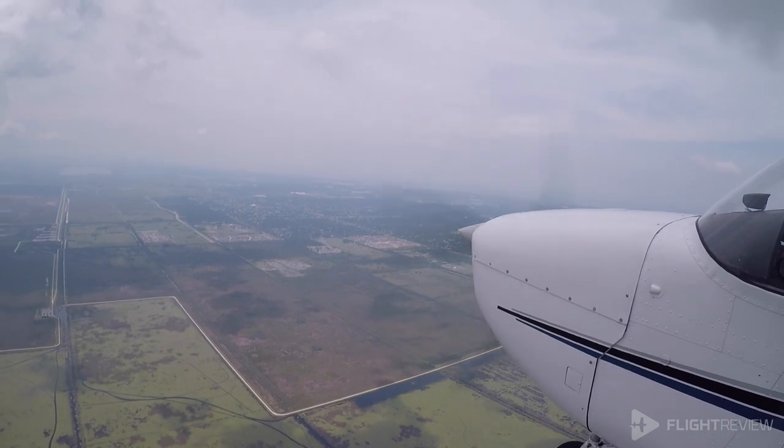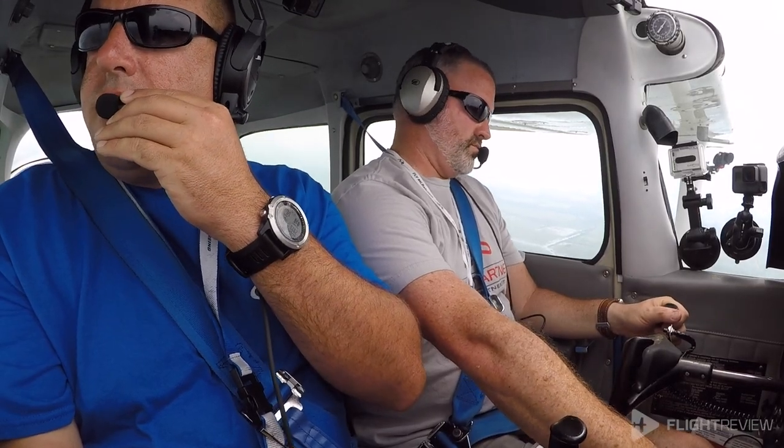Hotel West traffic out of Skyhawk, just west of Jet Ski Lakes, 3,000 northbound, turning southbound stalls. Bravo area traffic, helicopter 141 Alpha Hotel.